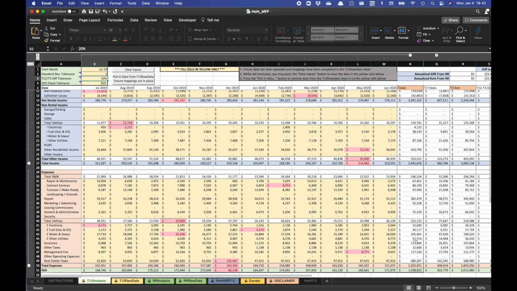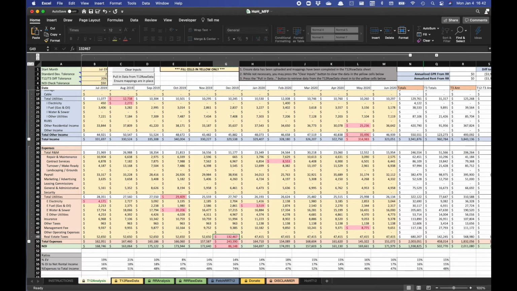And you can get a sense that, for example, here we have the real estate taxes. You'll notice in December 2019, the real estate taxes are quite high relative to what's been paid in prior months and in subsequent months. So it'll be good to understand, is that a normal pattern? Can something be done to level out those payments? These are questions you can ask the brokers to understand that better and be better prepared with cash if and when you acquire this property. Okay, so that's one thing to look at right away.